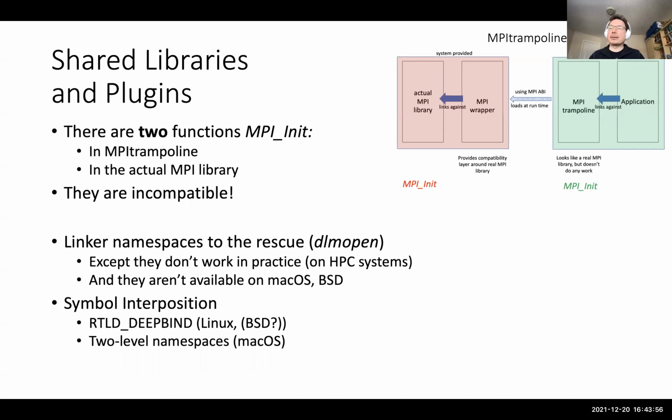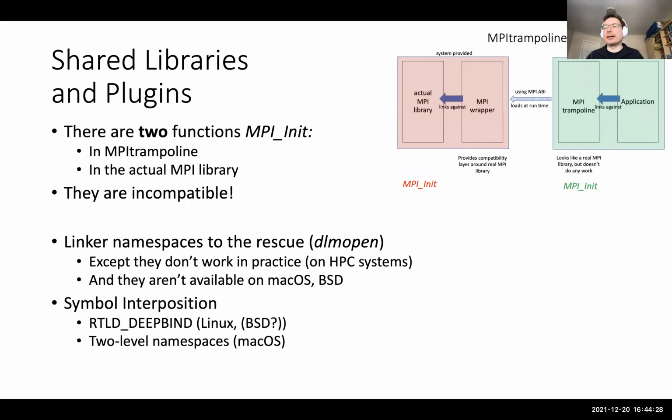Binary incompatible, they use different types, so if you mix them up, of course, immediate segfault. So we need to fix that. When MPItrampoline loads the wrapper, then dlopen has a thing called namespaces, very elegant. You can put the whole thing into its own namespace, and then the symbol resolution doesn't clash at all. But of course, it's still the same address space. You can still have pointers and so on, and that works just fine. It's the ideal solution for plugins.